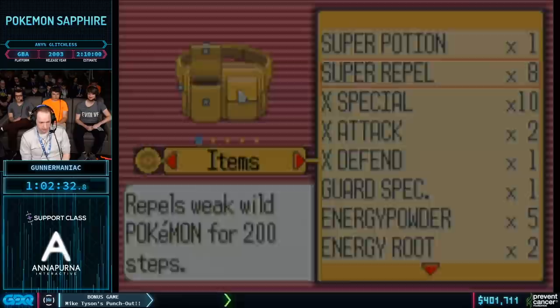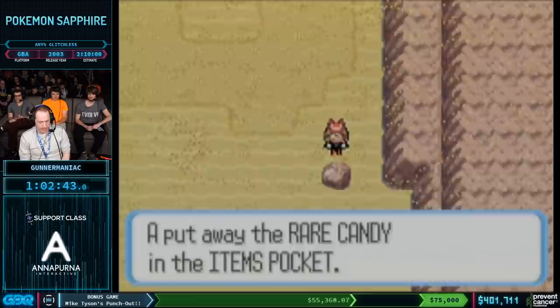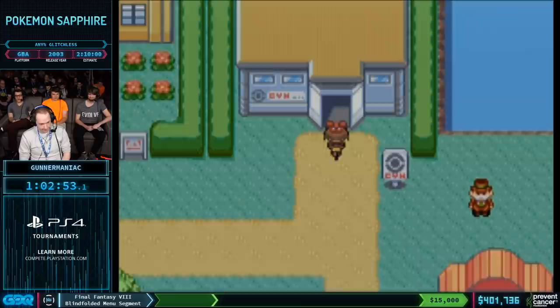Wait for her to turn, super repel. And as you can see, I have not healed off this poison, which makes sense because I wanted it so badly, right? Pick up the rare candy, and now, in addition to Wingull dying because we used him first, we die to poison out in the desert, and we are at the next gym. Oh, how convenient.